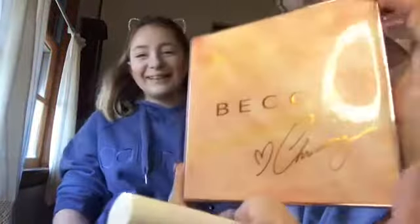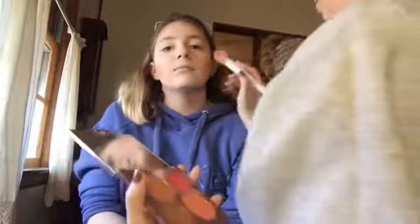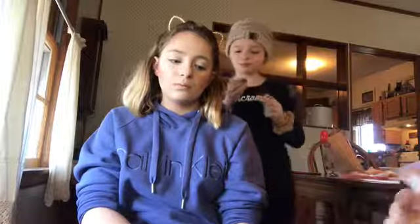We're gonna use this for her blush. We're gonna use this for right now. You'd tap that off. It's not as pigmented as it looks. Come on. It's really pigmented. That pink one, if you tap it off a little bit, the bright pink one, isn't that bad. Okay. That's one I usually use.